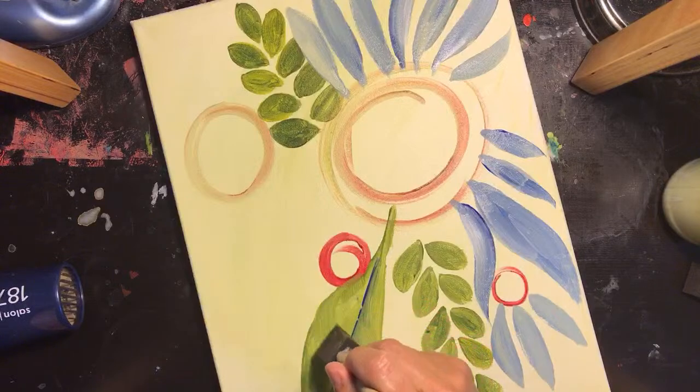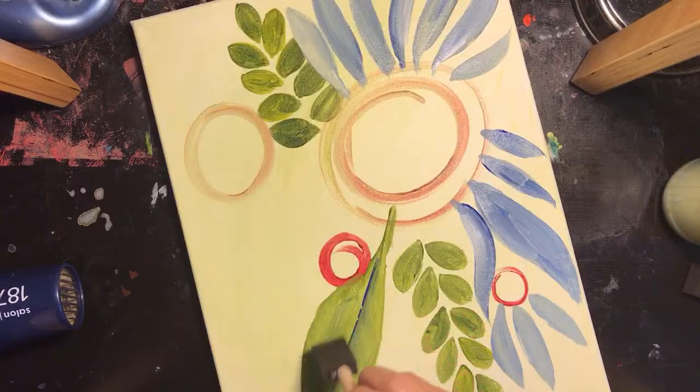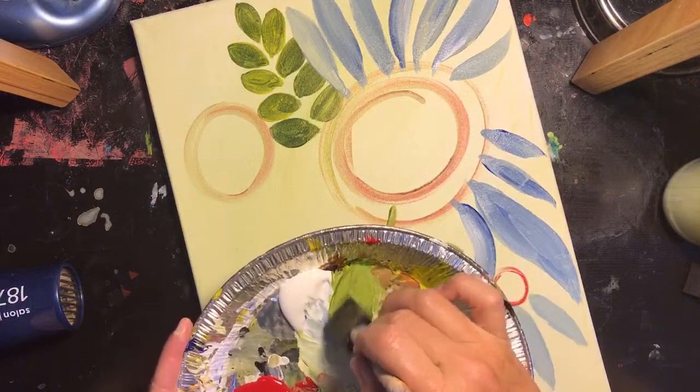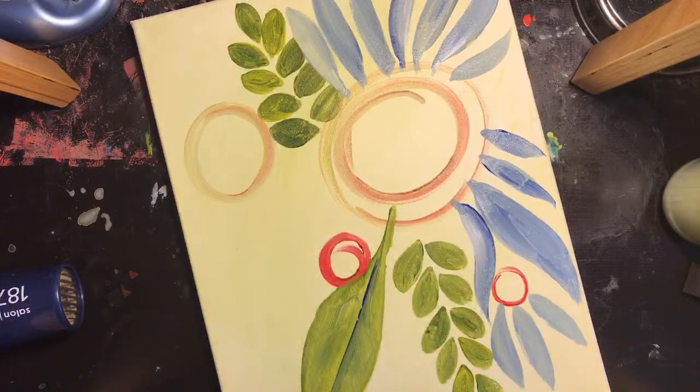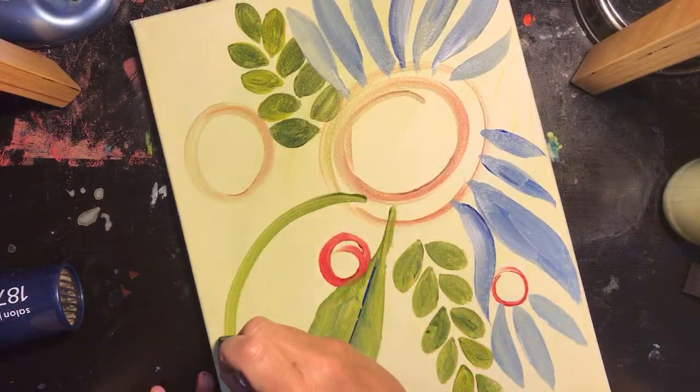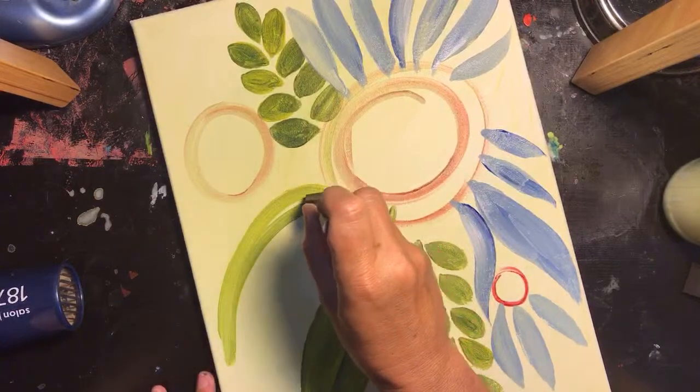Pulling some of this color because I don't like the edge that I made. Thank you for asking questions, you guys. Like I said, I don't know what you need unless you tell me. So here we go. I got a little minty green going. Here we go.